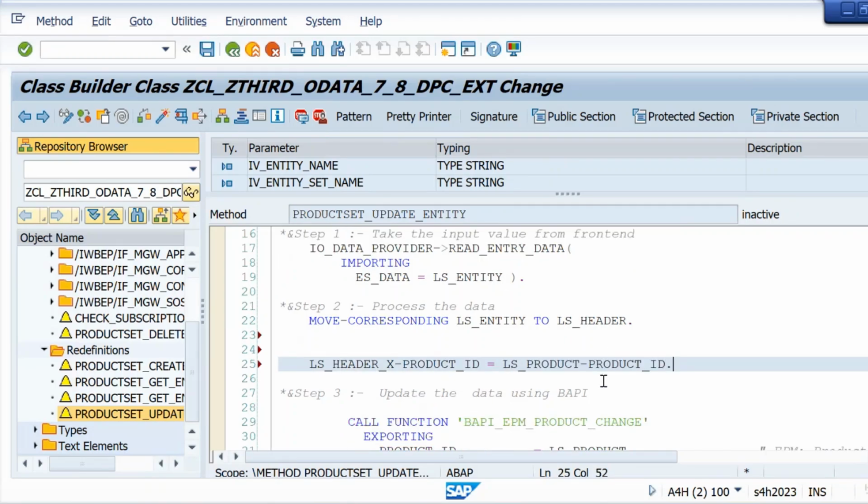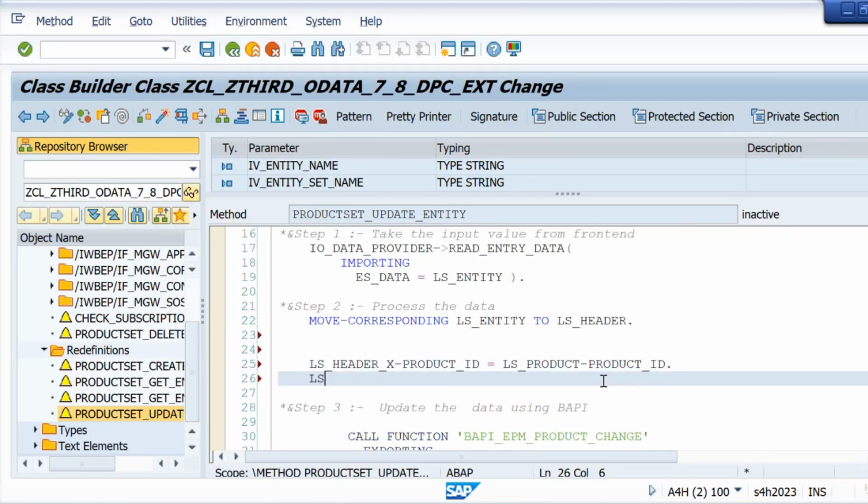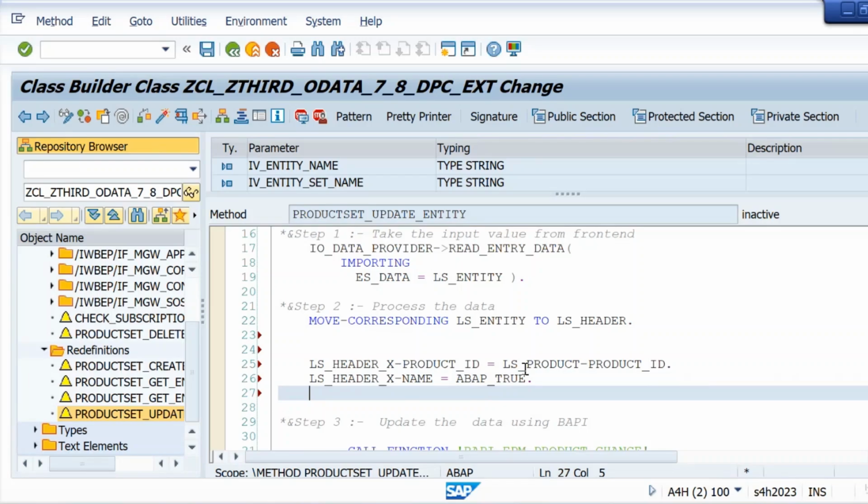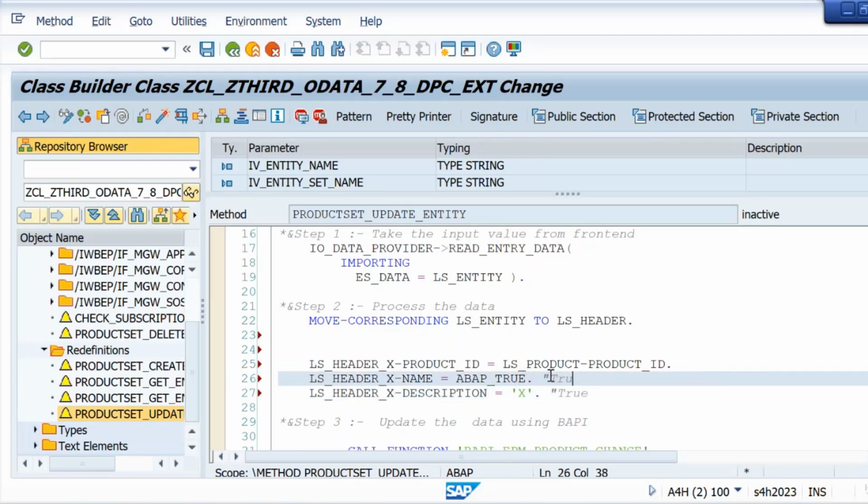Yeah. Then suppose I want to update the name. So I will go for ls header X name column. Inside it we have name. So I will update it ABAP true. I will also update the description column. So I want to update the description. So this one also is true. We can also pass X for true. Right. This is also true.